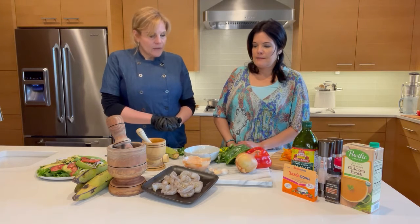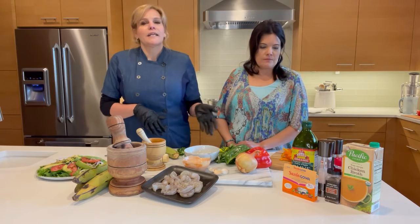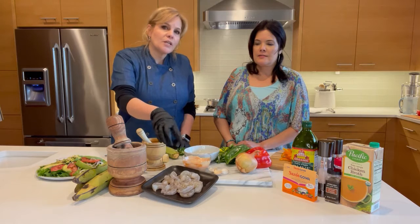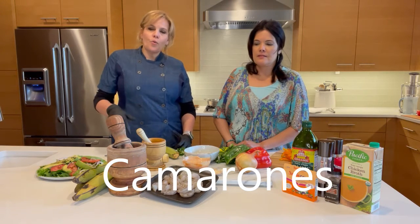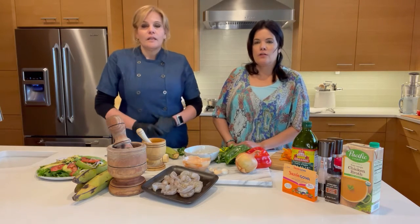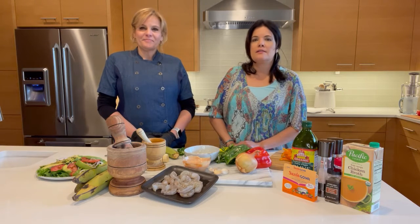And then I'm gonna do the mofongo with a salsa criolla, and for protein, we're gonna do shrimp. But you can put any protein that you want. It can be chicken, it can be beef, any seafood, or veggies. You can make it vegetarian or with tofu, any protein.